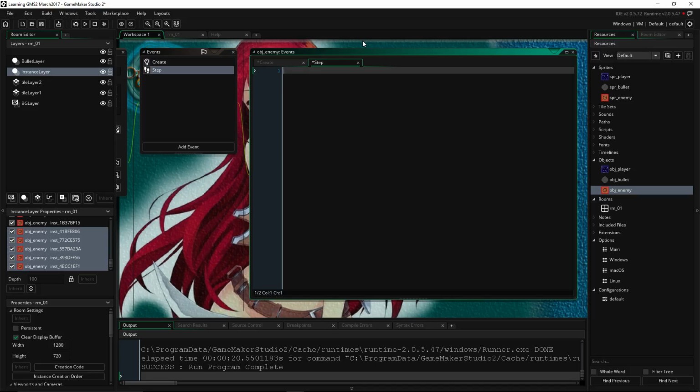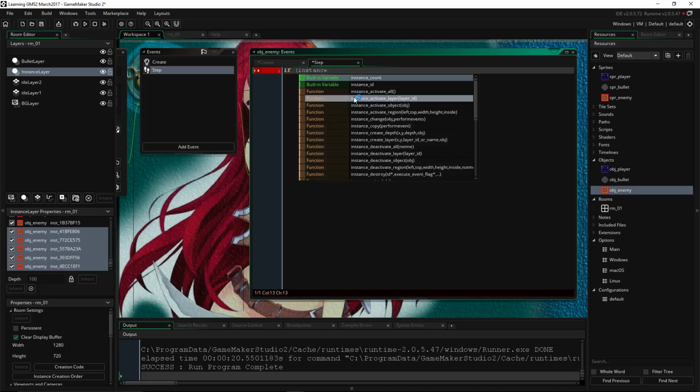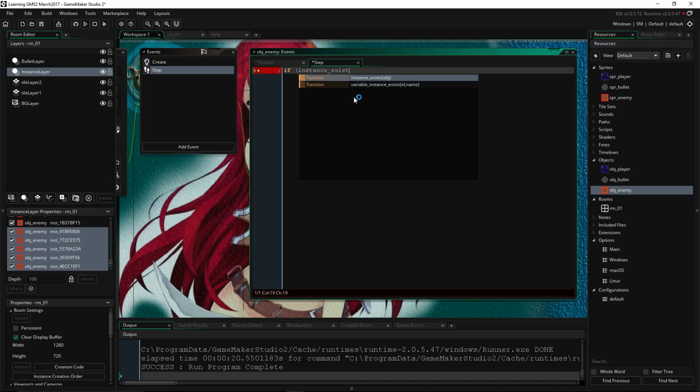We need to make sure that if its HP is less than or equal to 0, it dies. So let's start off with a conditional statement. Let's say if the instance exists, if the player is here, object player. So if the object player is on the map, then we want to do this.